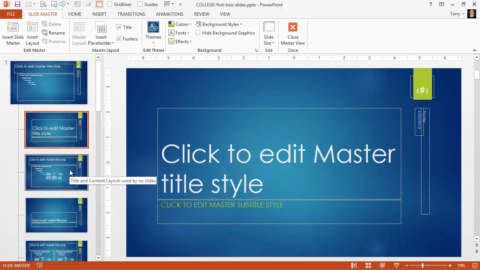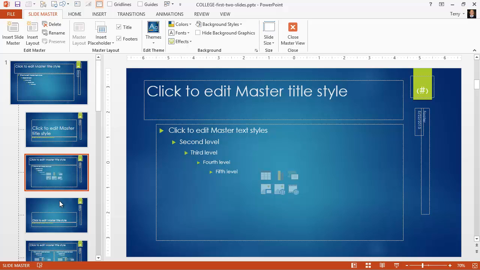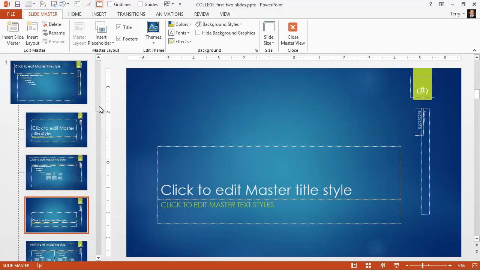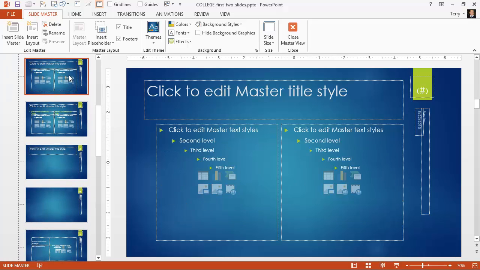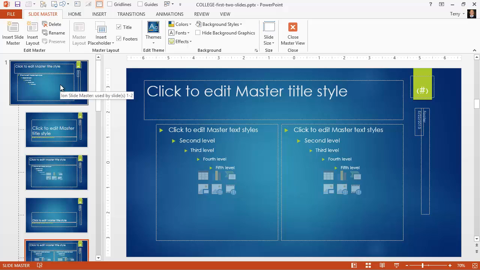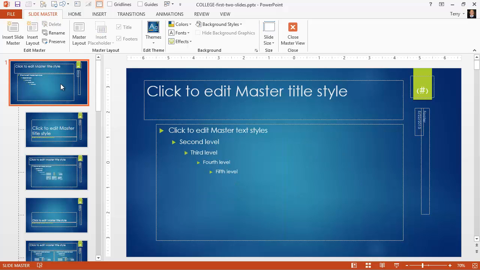I just want to take a tour here of the various Layout Masters. All of the slides that you use in your presentation, here's a side-by-side layout, will be based on one of these Layout Masters, and the Layout Masters in turn inherit their properties from the Slide Master. Okay, so I've selected the Slide Master here. Now I'm still in Slide Master view.